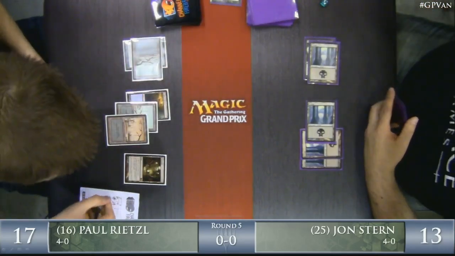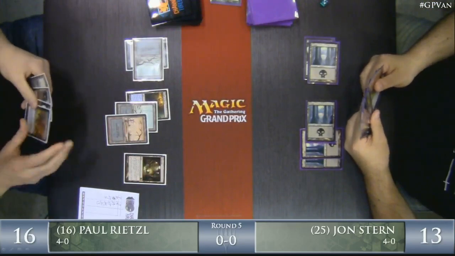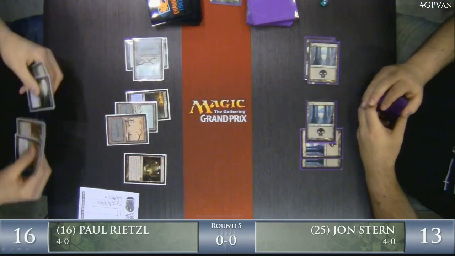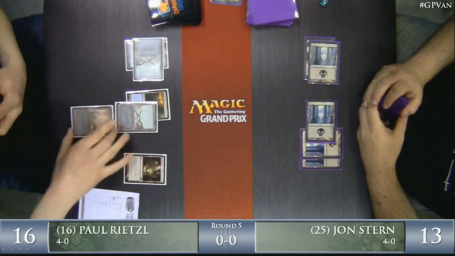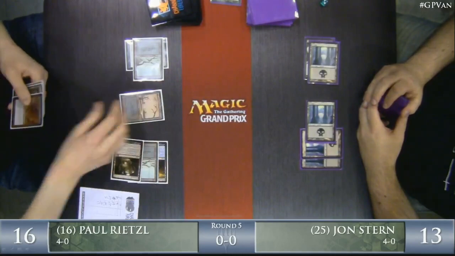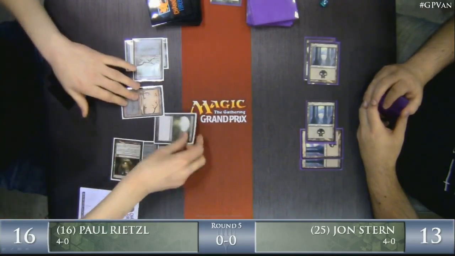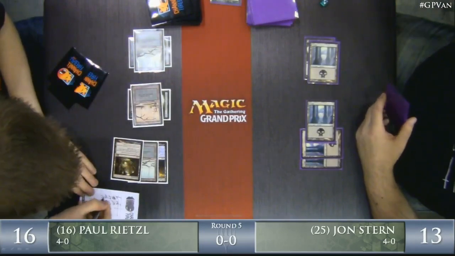Keep drawing cards. We're going to see Underworld Connections activated on either side basically every turn for the rest of the game here. Another Underworld Connections for Rietzl, so he has the option of kind of going off here. So if the first Underworld Connections of the game is good, the third one of the game has to be better. It has to be insane.